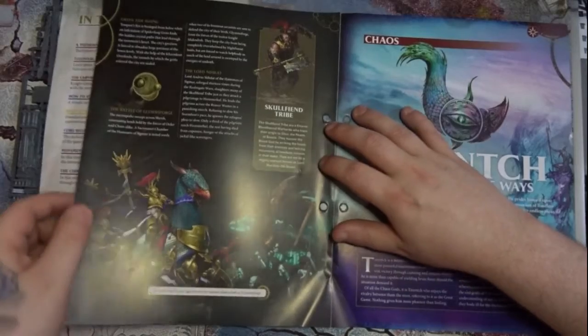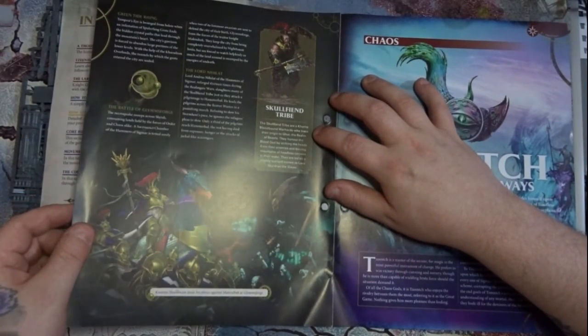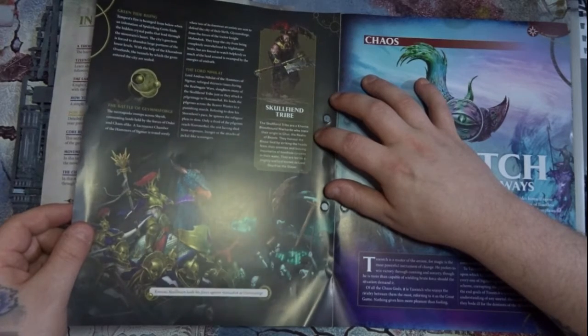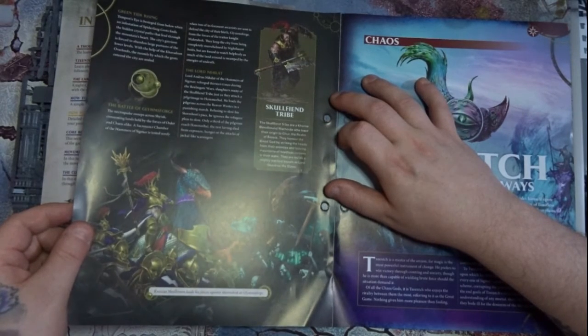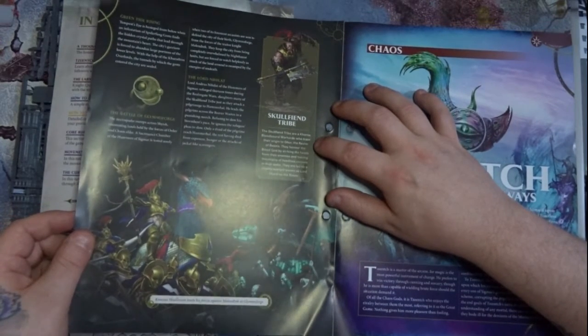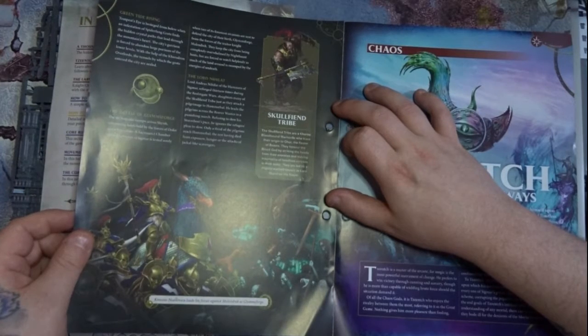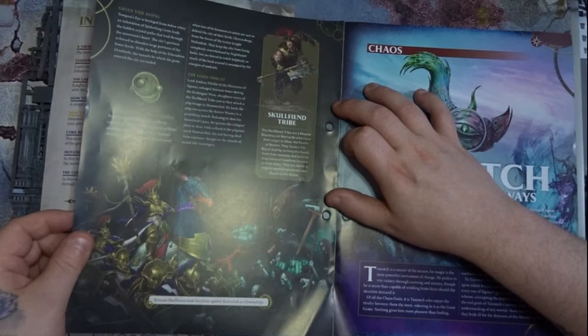So we've got a Skull-Fiend tribe. The Skull-Fiend tribe are a Khorne Bloodbound warhorde who trace their origin to Ghur, the realm of beasts. They honour the blood god by striking the heads from their enemies and leaving mountains of headless corpses in their wake. They are led by a mighty warlord known as Skardrax the Slayer.